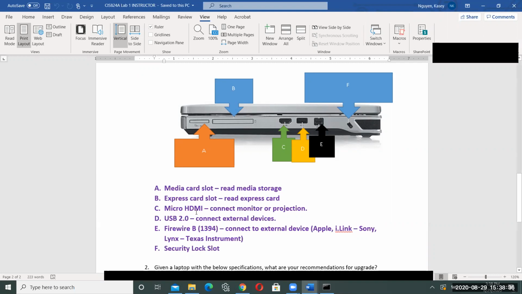And then this is the micro HDMI, which is smaller than the regular HDMI. From far away, it looks like the USB, but it's not, right? If you look closely, the pin size for the HDMI is different. So if it doesn't fit, it's not supposed to go there. Don't force it. Okay, you will ruin the cable, you ruin the connection point. So take a look at the pins and how it matches up first, from the cable end and the port connection. And then we have again the 2.0 USB.